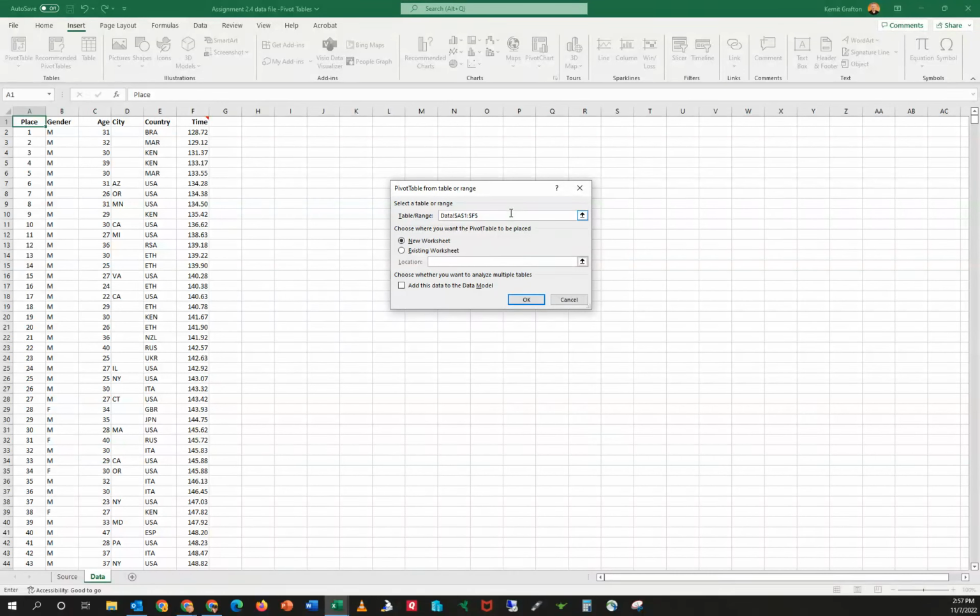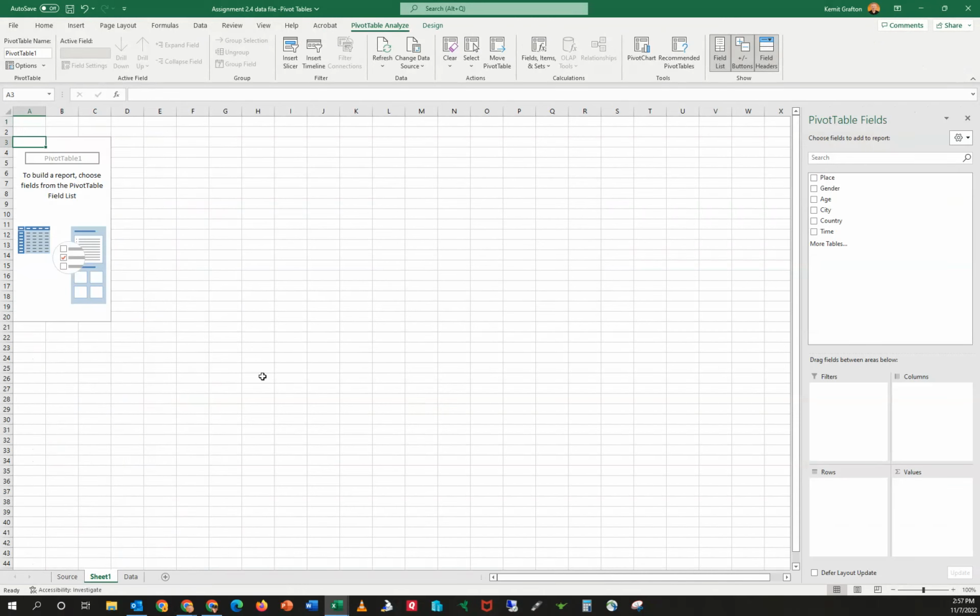I looked it up earlier, so I know that we want to include everything down to row 4681. That will give us equal to or less than 210 minutes. You can look up your information yourself if you'd like. It's going to create a new worksheet, so we'll see a tab come up at the bottom. It comes up with our pivot table fields on the right, and then we'll select the two things it wants: average time by gender.